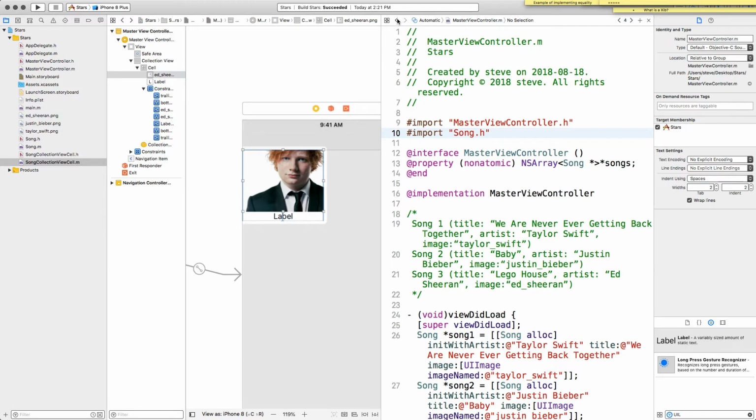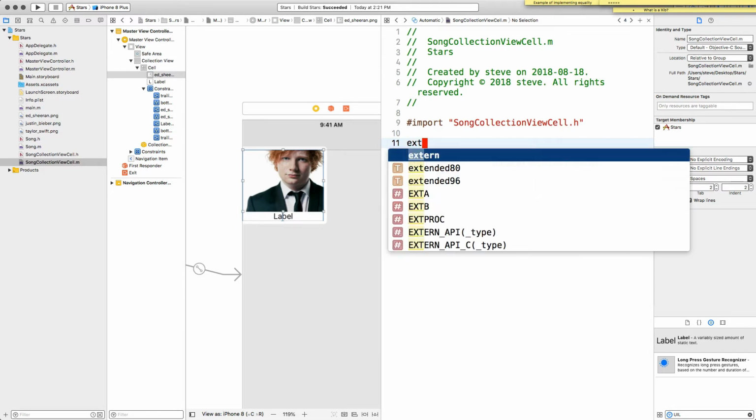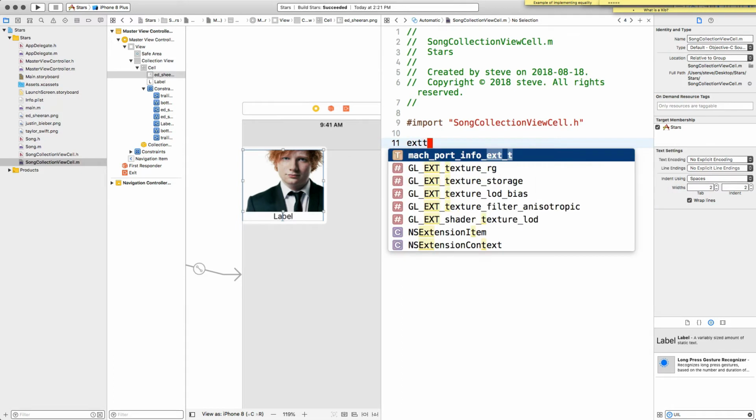Let's see. CollectionView cell. Oh, I know what the problem is. I need to make an interface. I think if you just type extension.